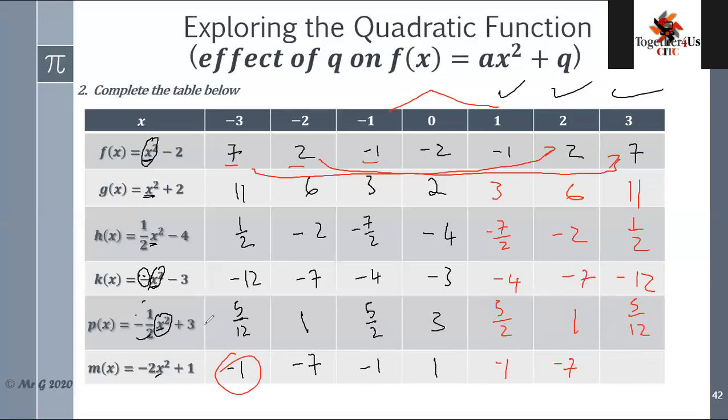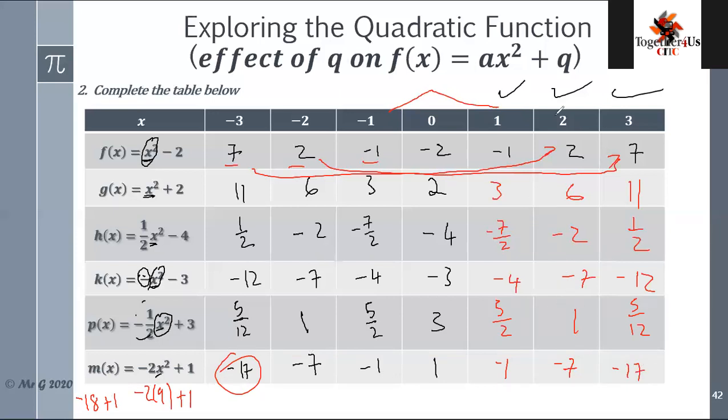Yes, because if I put a -2 into 9 and I add a 1, this is actually -18 plus 1. So Mr. G was supposed to write the -17. I must have left out the 7 here. Okay, so you can see I also check my values. It doesn't make sense for a -1 to be there and a -1 to be here also. So because I've done this for a long time, as I said, I kind of know what to expect with the parabola.